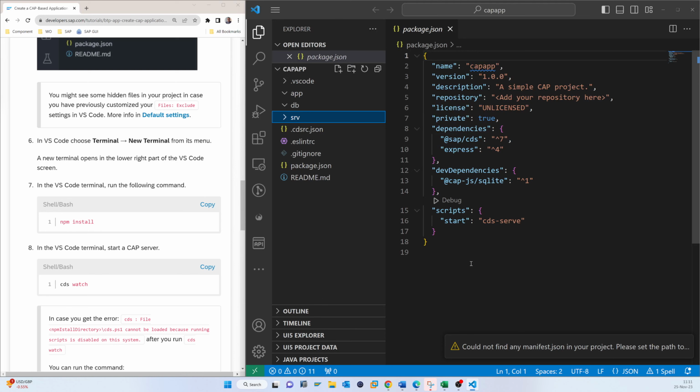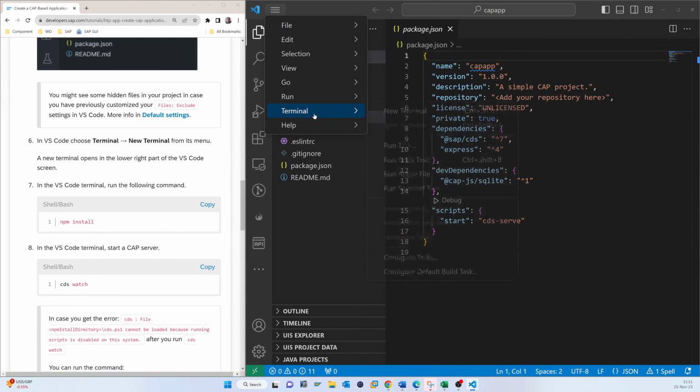Now we have to install some additional packages from the node package management.